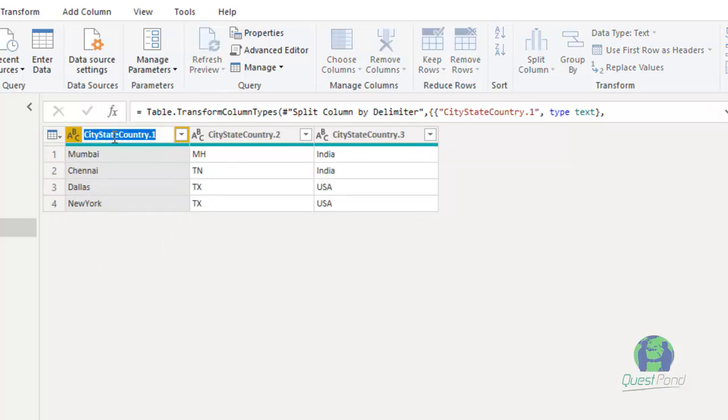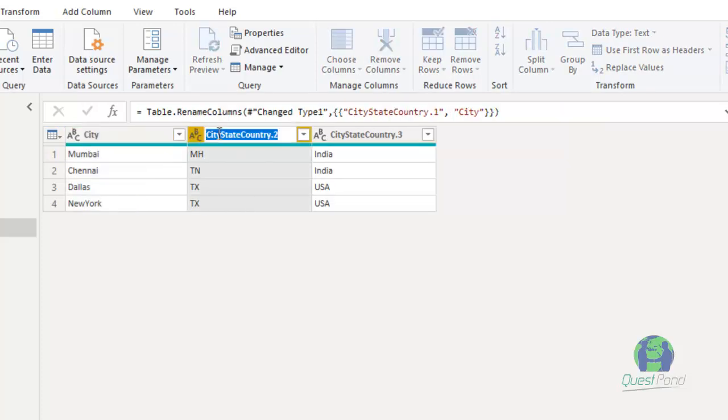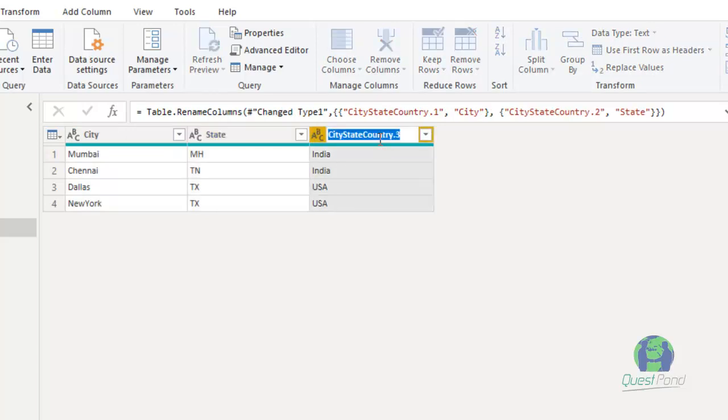So I just need to rename it: city, there you go, state, then the country. Now I can use this table in my visualization for proper visualizations.